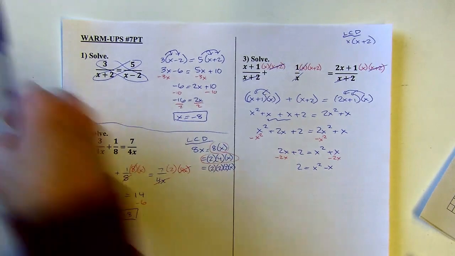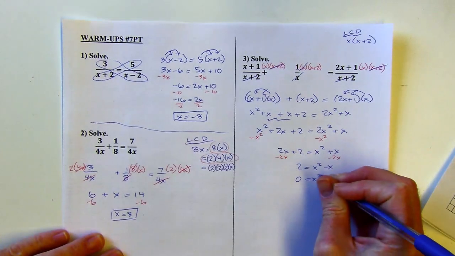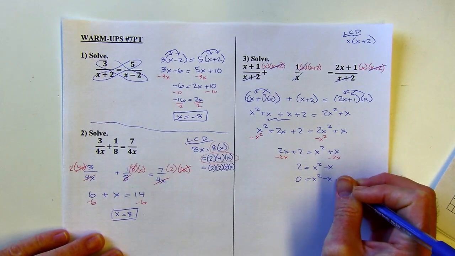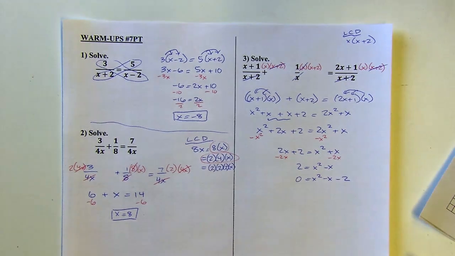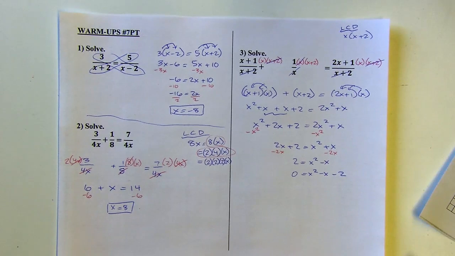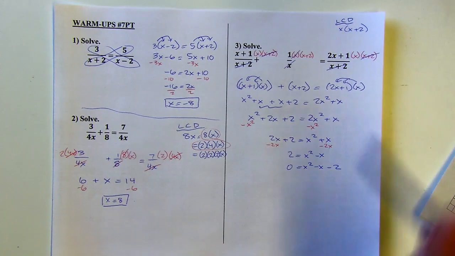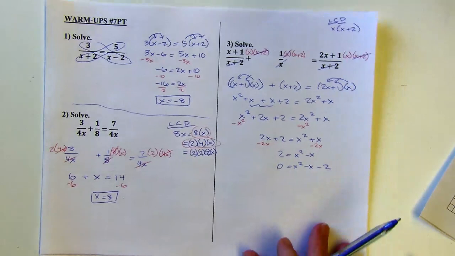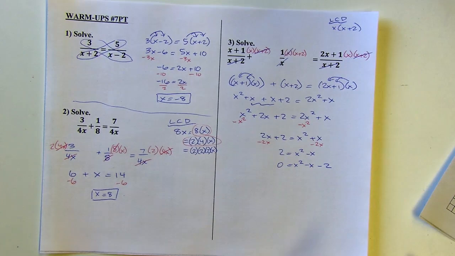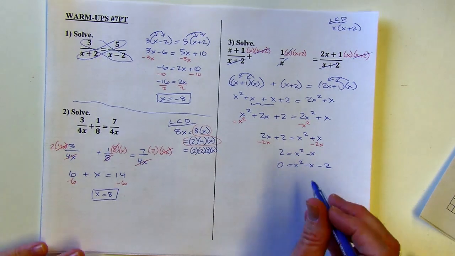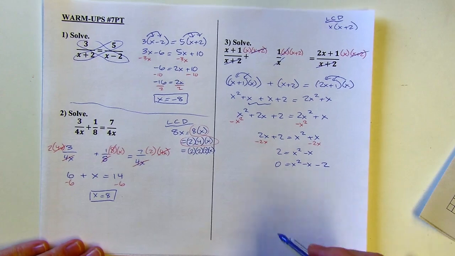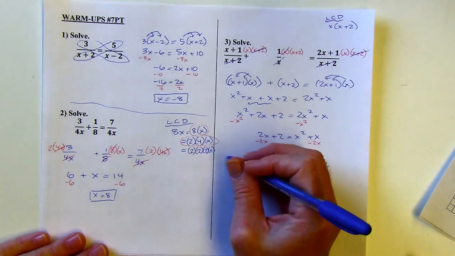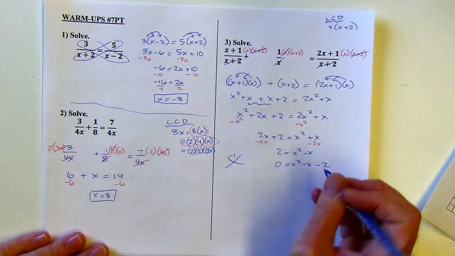I'm not going to write it in. Yeah, when I subtract 2, it's just going to be this. Okay. All right, got this a lot simpler. I still haven't solved anything though, right? Solving means I got to find the x values that would work in the original equation. So now I'm going to factor if I can. If I can't factor, I could always complete the square or use the quadratic formula, but I think this one is going to be factorable. Let's see.